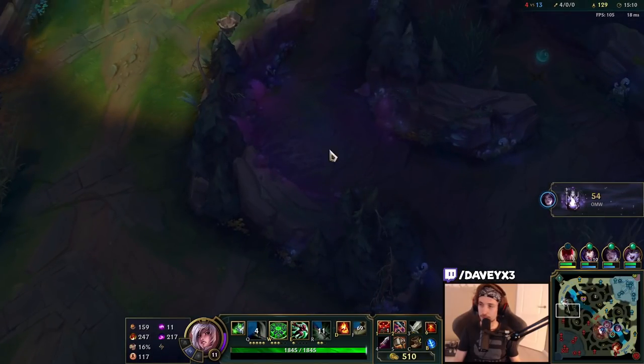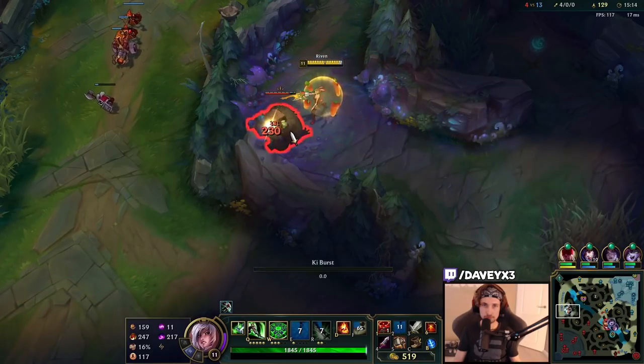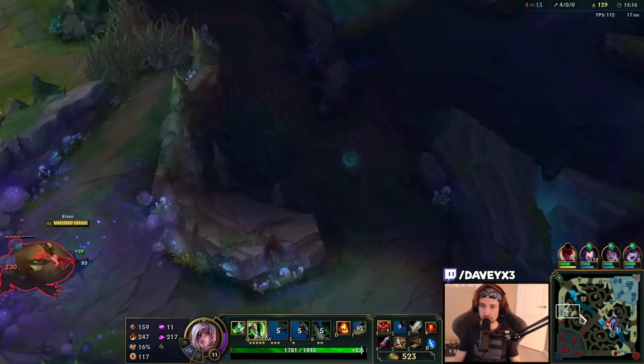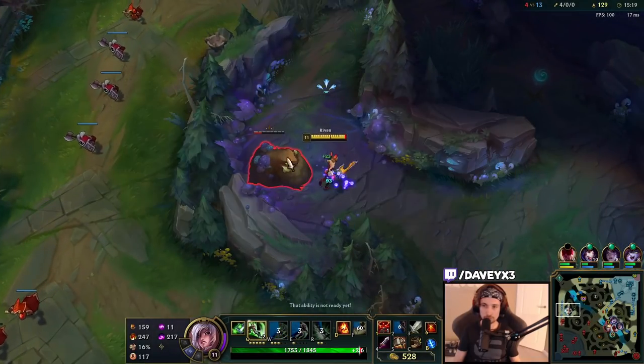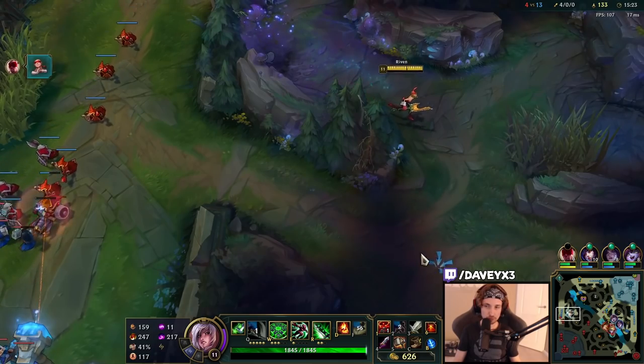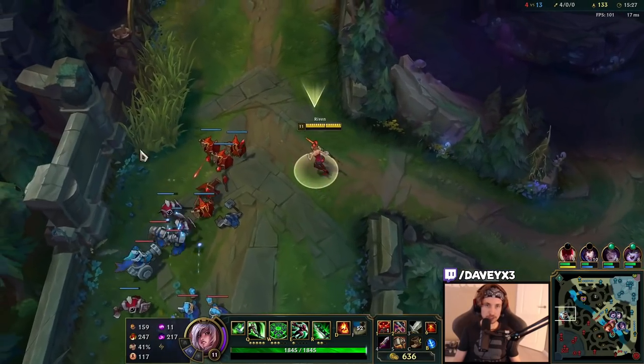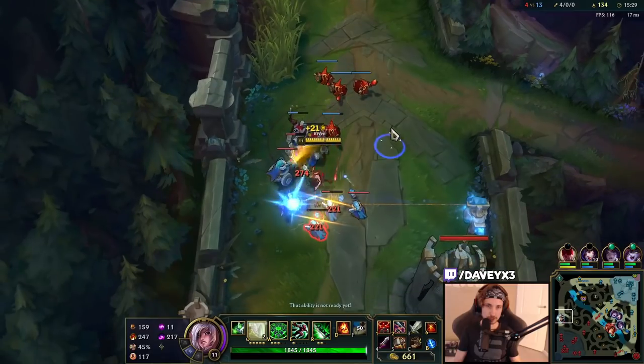Nice, let's go for this camp here. Choose your own path. Awesome, let's go for wolves. I'm personally thinking about going for a flank at mid lane, to be honest. But Set's currently down there. I'm just going to push this next wave in.